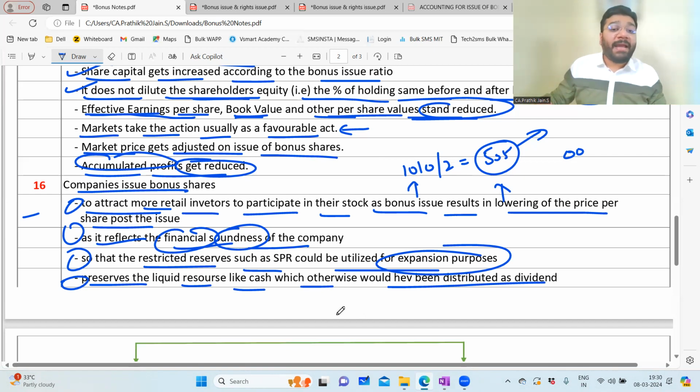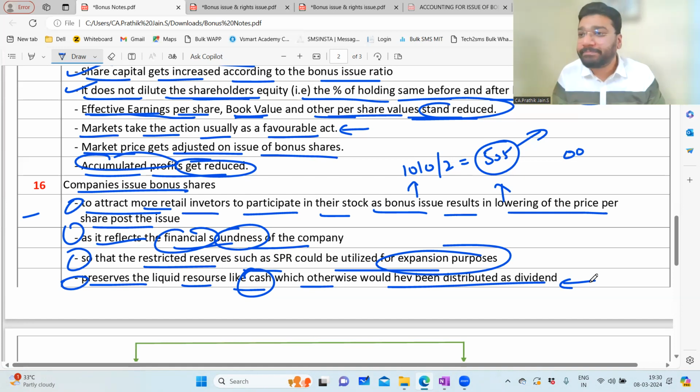So what are they doing? They're trying to issue bonus shares, and this is converted into your capital. And you don't have to pay the money to the shareholders. Once it is converted to capital, when will you pay? Only at the time of winding up. Otherwise, if the profit is there, you might have pressure from the shareholders asking why are you not distributing it as dividend? So this could be one of the reasons why companies prefer to issue bonus shares, so that the profits are converted to capital and they don't have to pay that in the form of dividend to shareholders. And that money they can happily enjoy and use for the company.